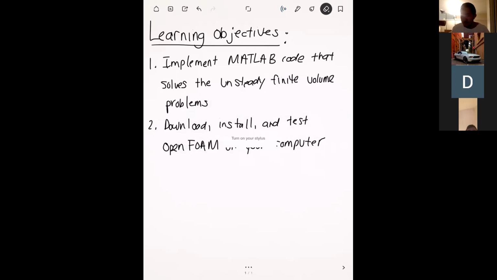We're going to use all three today. And so we're going to do a bit of notes, a bit of MATLAB, just showing you how the finite volume stuff is implemented. And then we'll be doing not really OpenFOAM yet because there's a lot of Linux stuff we have to get out of the way. But yeah, Linux stuff and OpenFOAM.